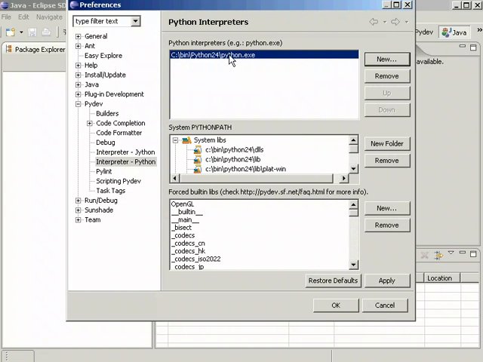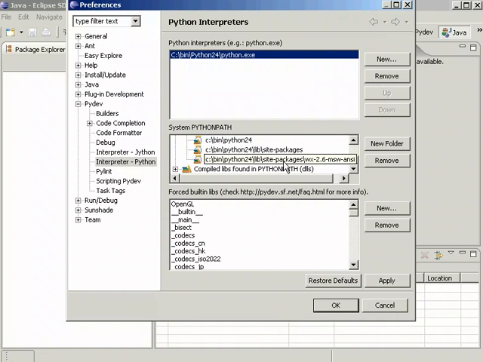You'll see that the interpreter is there and you should have the system Python path set. Note that those are only the libraries that are beneath the system libraries, and you have the compiled libraries here, the DLLs, and you also have the forced built-ins here.